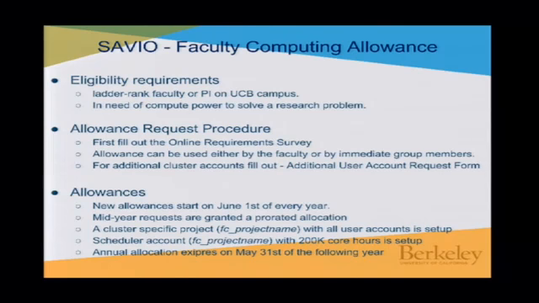You can choose a single word and specify that to us, and we will set up that project and add all these user accounts under that project. And we'll be setting a scheduler allocation for the number of core hours that has been granted to this allowance. Like starting from June 1st, it would be 200K core hours. And remember that these are annual allocations, and they expire every year by May 31st the following year.